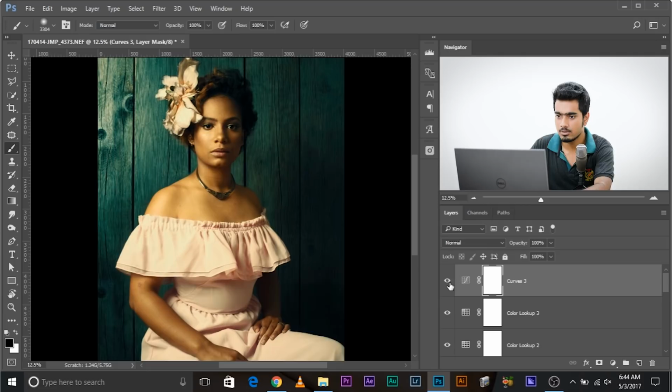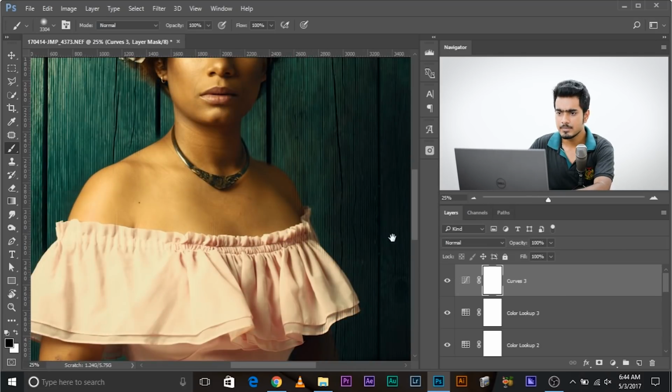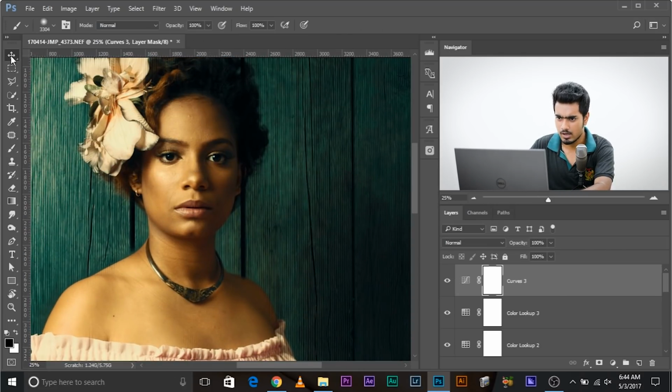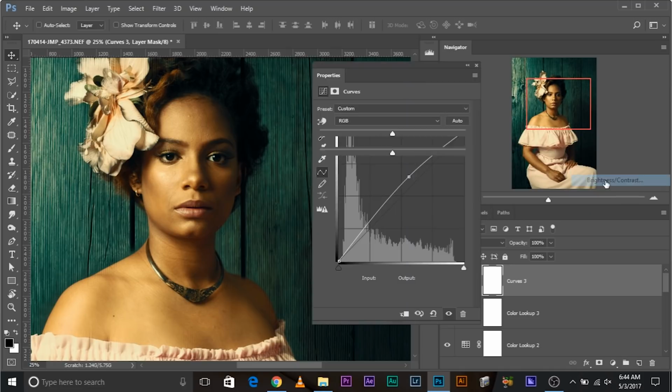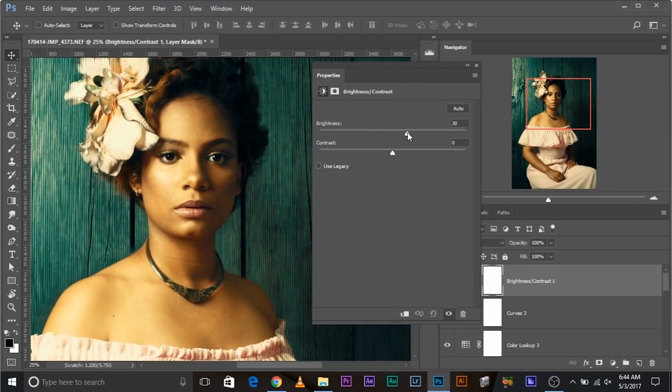All right. Before, after. Now as you can see, this side is getting a little more darker, very dark. We don't want that to happen. So what you can do, you can add a brightness contrast layer and increase the brightness, and watch. Once you're satisfied with this side, just this side, say 60, you're satisfied with 60.